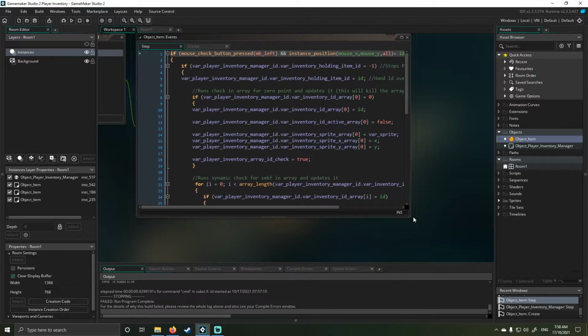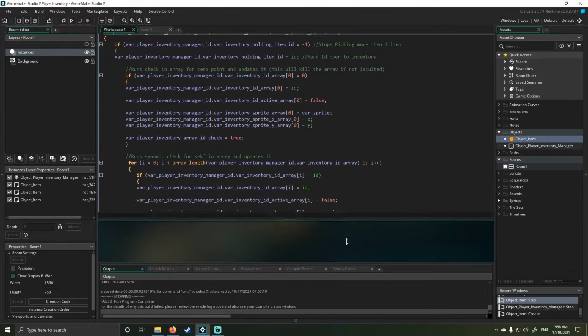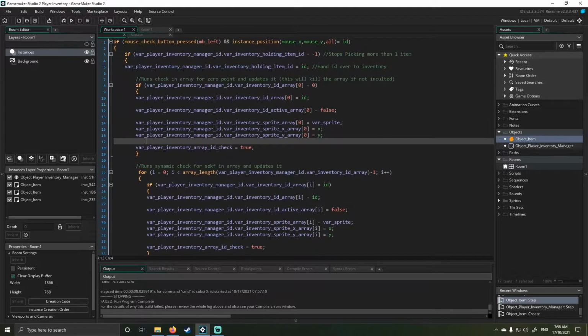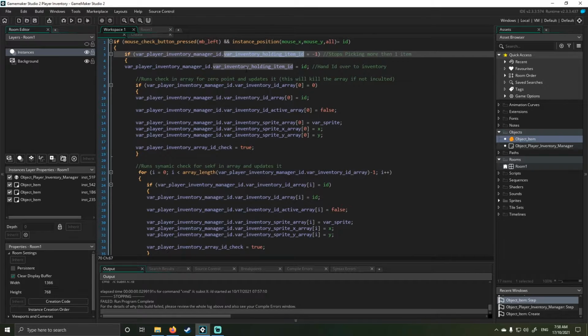Okay, in here, this is where things get a little bit complicated. Not too bad, but a little bit. We've got our standard mouse check. I don't do anything fancy. That is literally just that stock standard mouse check I use. First important step here is I make sure that basically my holding item is -1.